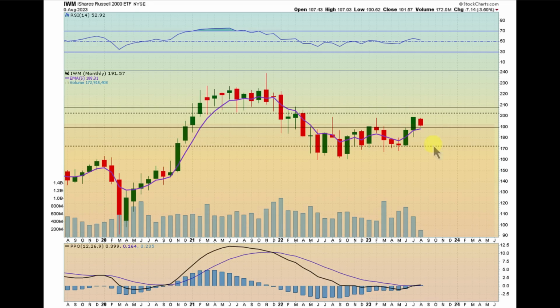If you take a look at IWM, also just trading inside the last month's trading candle, it's above the monthly 5 EMA. We had that PMO crossover. We are back into bear market territory, surprisingly enough. So if you measure from here, 20% down, that's where that red shaded area starts, and anything below this is obviously 20% or greater to the downside from the high. So technically, we're back in bear market territory for the IWM. If we start bouncing back out of it, we'd be back outside of bear market territory there.